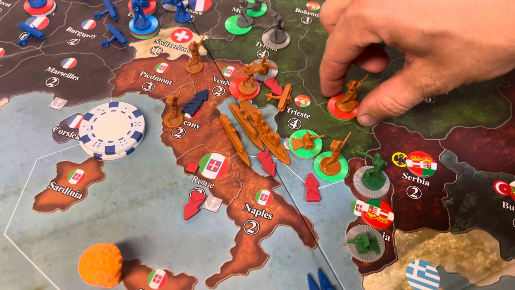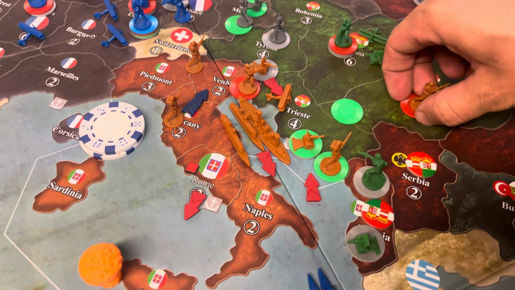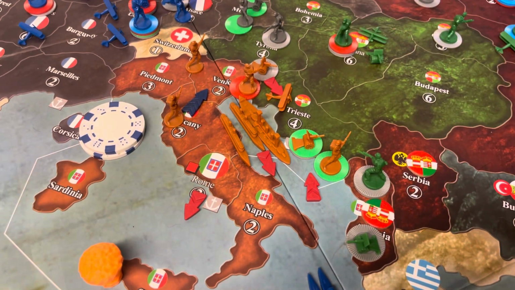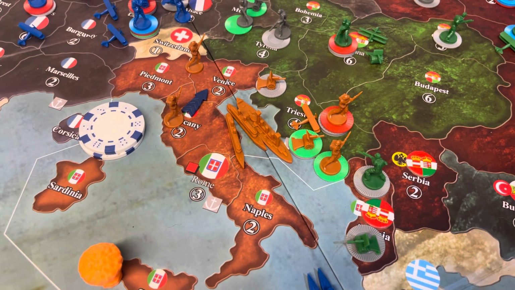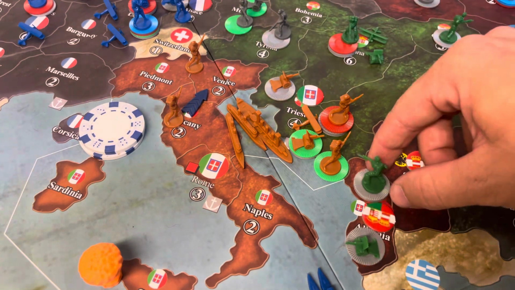So that's the 7 infantry. This green gets brought down to 2, so I'll just throw that on here and clean this up later. We took Trieste, so that is 4 to me and 4 from the Austro-Hungarians, and I need to throw my chip down.